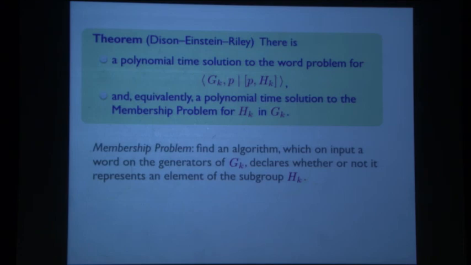So, solving the word problem, you just search for these pairs of p's. This pair can exist when the word along the side of it is an element of the subgroup. So searching for these pairs of p's reduces the problem down to the membership problem for H_K in G_K. And that can be done efficiently, in polynomial time, not a problem. So really this is all about the membership problem for H_K and G_K.